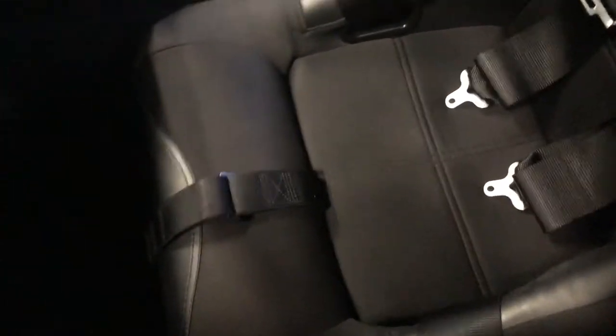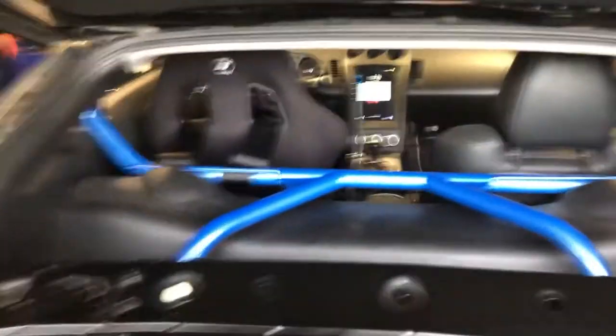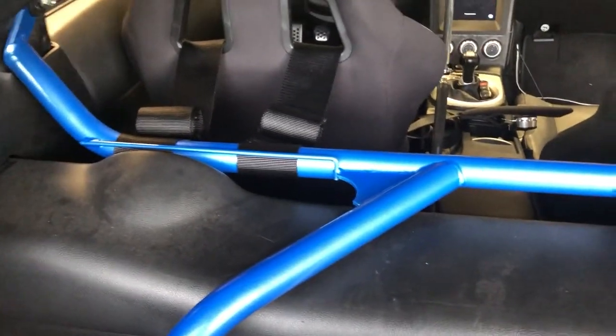Well, here it is, guys. Harnesses in stone. Got them looped up back there, ready to go. Let me swing you around so you can see the harness bar. But that should be a whole lot better than a stock seatbelt. Kind of strapped in, got everything pretty tight.